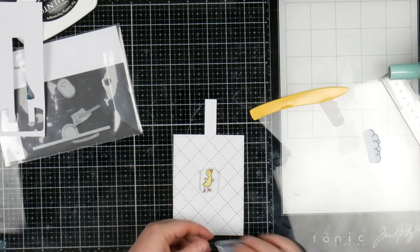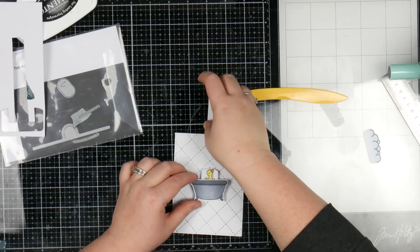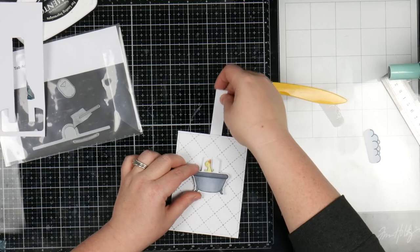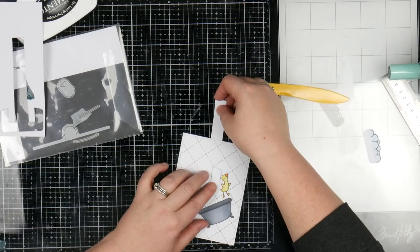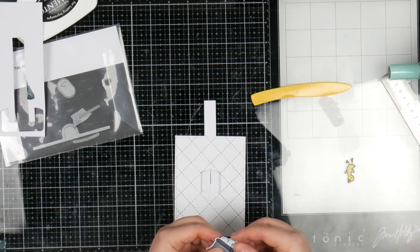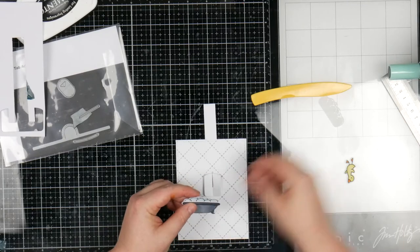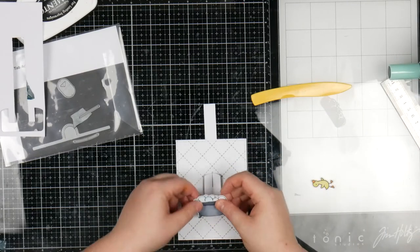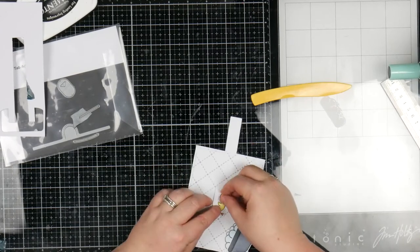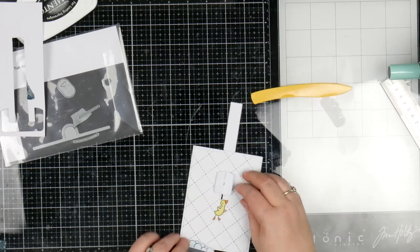So just need to work out, it'll sit up on foam tape. So it's all the way at the bottom. So that bathtub's going to have to come a little bit further up, which I didn't want. I think I put this up too high. Oh no, because we've got the bubbles. So when that's stuck together, I'm just going to stick that down with some washi tape for a sec. So when that's right at the bottom, that's all right, I can just put him lower, can't I? And then that'll pop up and he'll pop out.